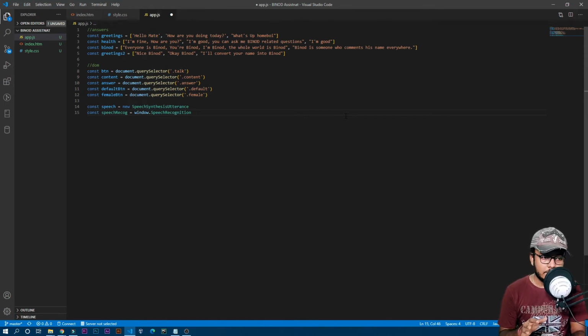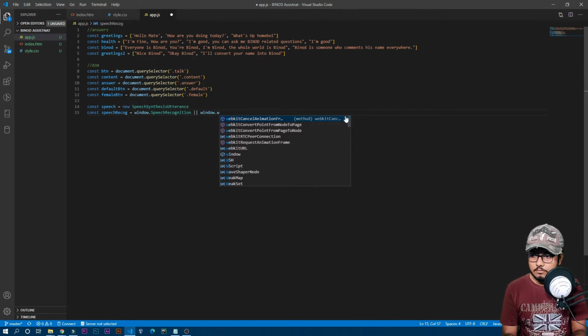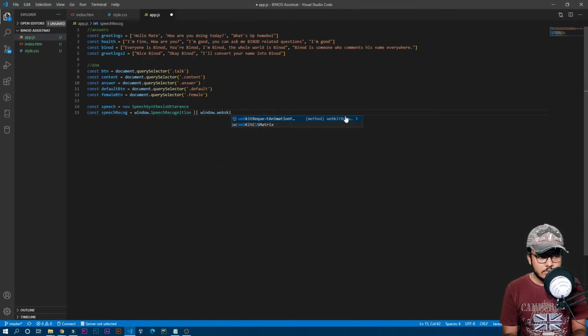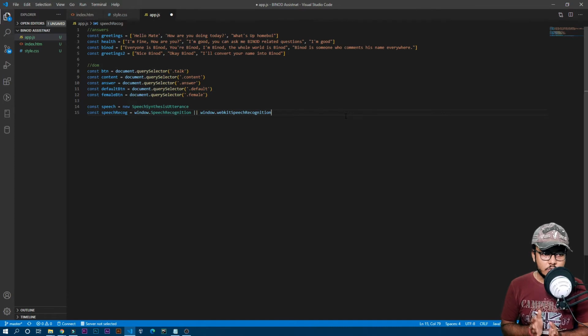And if the user is using Google Chrome, we want to add an or, then window dot webkitSpeechRecognition. So we have these two options. If the user is using Firefox or something like that, it is going to call this one. If the user is using some browser where this is not there, it will check for this one. If both are not there, it will not perform anything.